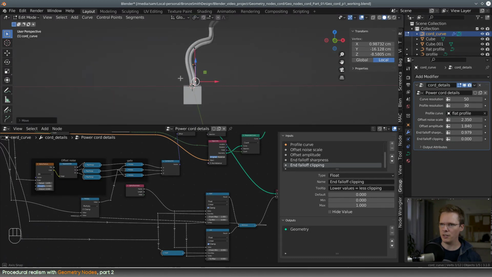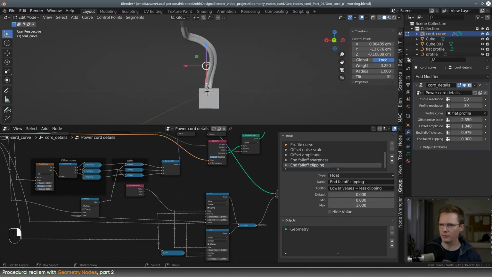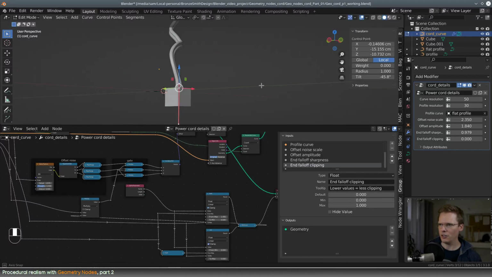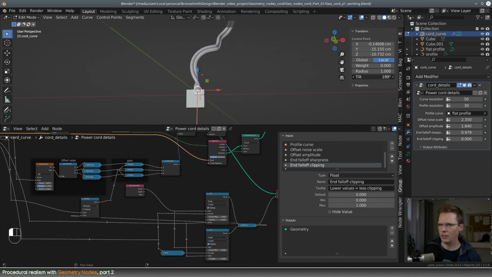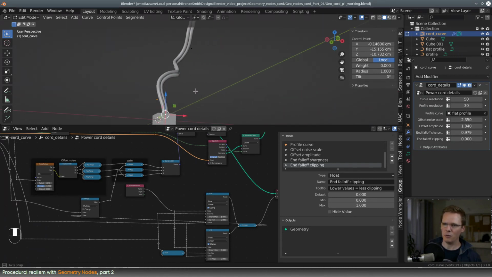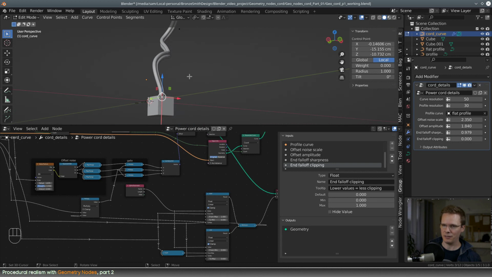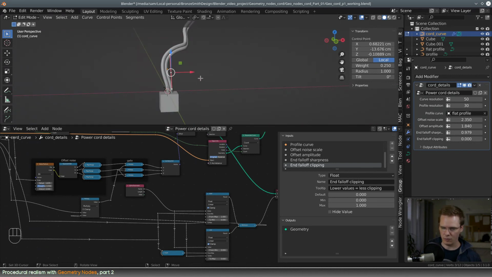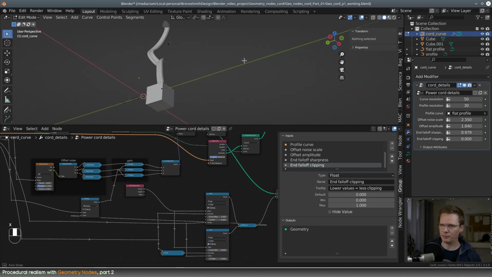Just change this to median. And then you could take this and you could change its tilt, and that would just change the end. But it is a lot of effort to do that if you want to limit the effect to where the effect is faded generally. So we're just going to delete this.